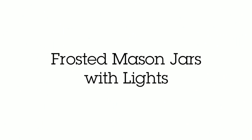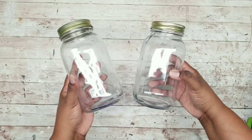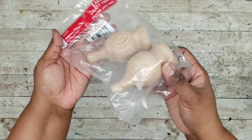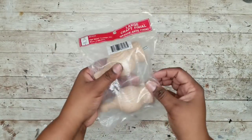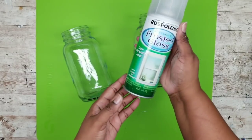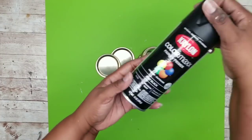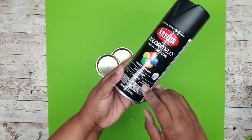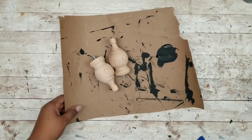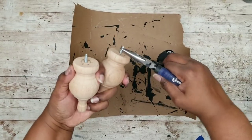This project is a frosted mason jar decor with lights. Again we're using two mason style jars from Walmart. We'll need two packs of fairy lights from Dollar Tree and a two-pack of wood finials from Lowe's. Remove the lids from both mason jars and apply three or four coats of frosted glass spray paint by Rust-Oleum on the jars. Take the lids and inserts and spray paint them with flat black spray paint by Krylon. While those dry, we'll work on the wood finials — remove them from the package; they have screws on the bottom. You can remove those with pliers, but I'm keeping mine in place for this project.